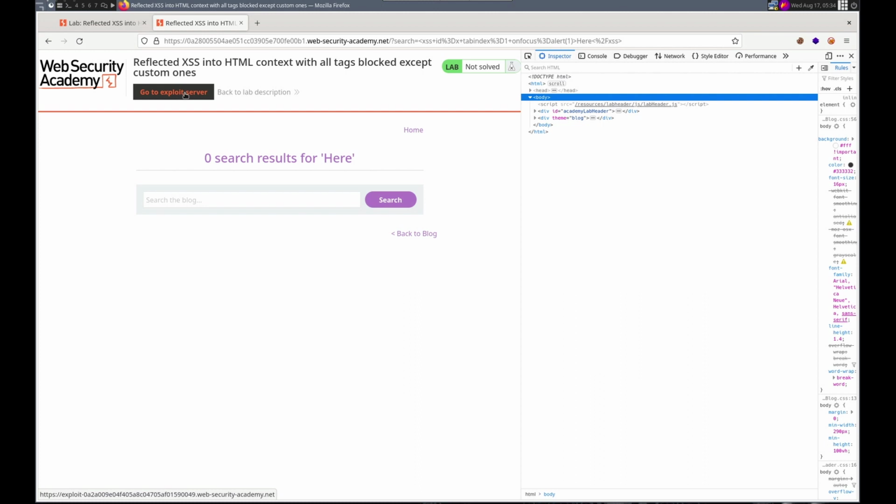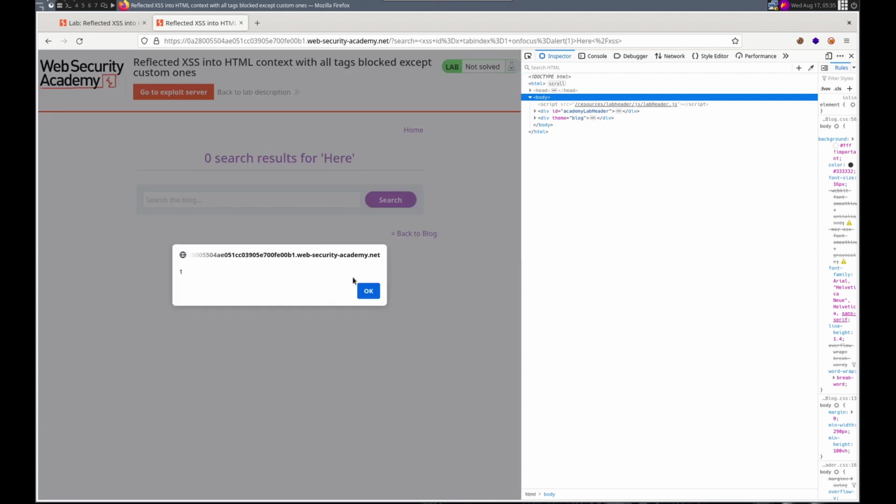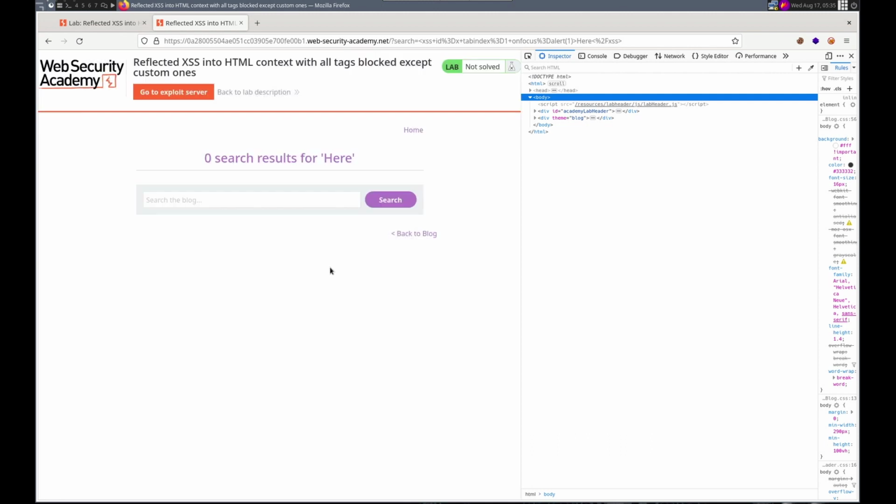So if we have to deliver it, which we do, through the exploit server, we need to be able to force them to focus on this tag. Let's see what we put in here. It has an ID. I'm going to do console.log document.cookie, so all we need to change is this to alert.